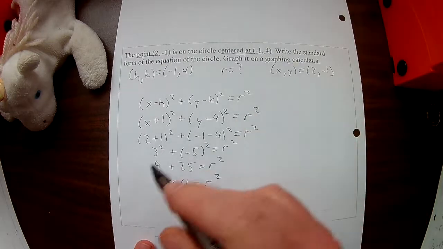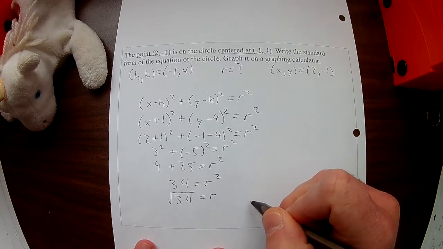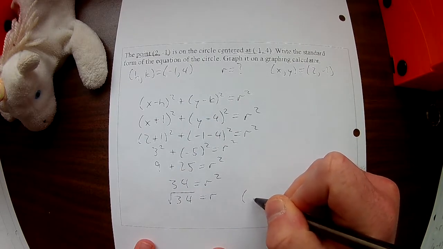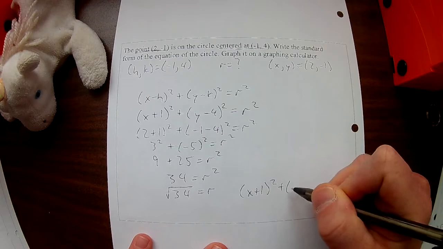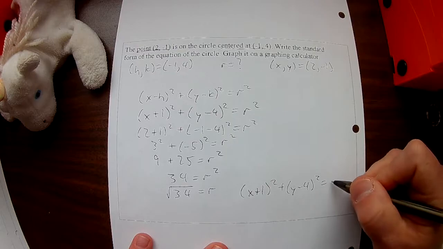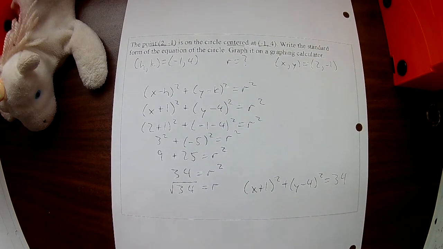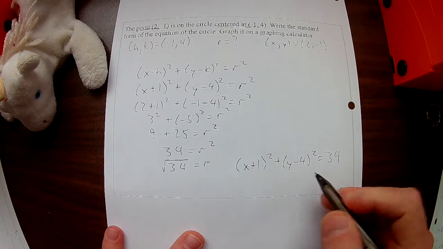And now what I can do here, r squared, just plug it in here. The equation of the circle is (x plus 1) squared plus (y minus 4) squared is equal to 34. There's your equation. If you want to graph it on your calculator, if you're using an 84, I would again highly suggest that you go into the Conic app, figure out how it works, or for anybody, you can just take that and solve it for y.